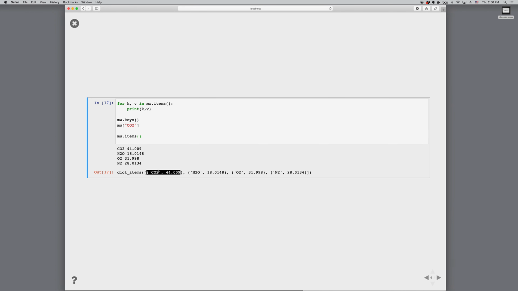The first element of the tuple is the key, the second is the value. So here, when we do for k, v, we're effectively unpacking this tuple into k and then into v. And then when we go to the next item, we unpack H2O into the key and 18 into the value, etc. So when we print it, we get the key and the value separately. And that can be convenient when you want to use both of these.